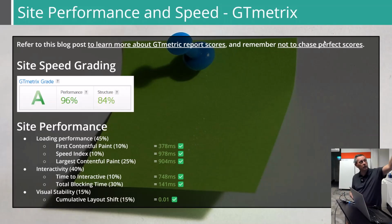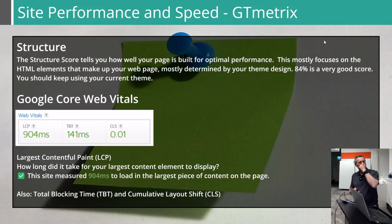So this one's all about GTmetrix grade. So let's talk about the site performance, and I color code it again with the little emojis. So tick is good, warning's bad, red flashy light is awful, needs to get seen to. I talk about the structure, so it's a structure score. So it analyzes the content as to how Google can address it and how well it's displayed. So I take their score. This one here is 84. I should have a tick next to that.